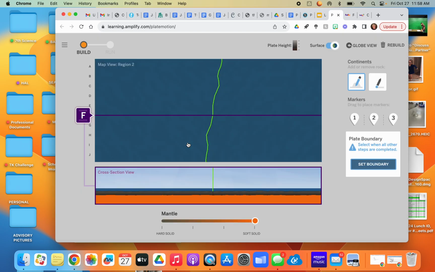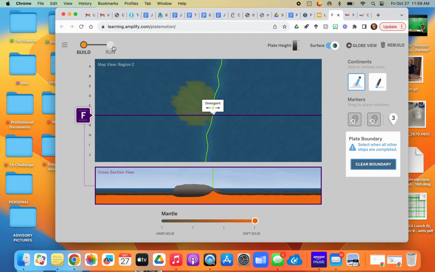We don't need to add any plates. We don't need to thicken any of the plates into a continent, so we're just going to leave it alone. I'm going to take marker number 1 and bring it over to this plate, and we want to put it as close to the plate boundary as possible without getting it directly on the plate boundary. Then bring over marker number 2 and put it close to marker number 1 on the other plate. I'm going to set the plate boundary to divergent, so it added a little bit of a continent there.